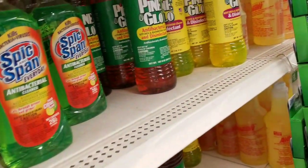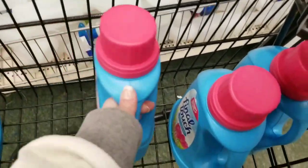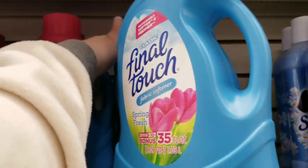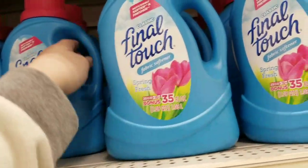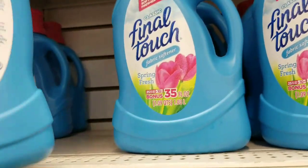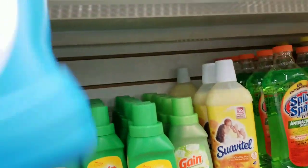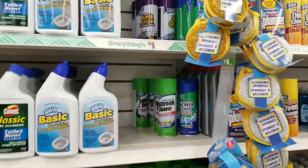This one doesn't feel as full, so let me just check a few of these and see if we can get the most for our money. It feels like I like that one — this one doesn't feel as full. Regardless, make sure your bottles have enough in them. I love this stuff, guys — try it if you haven't already. If you have, let me know if you agree in the comments.